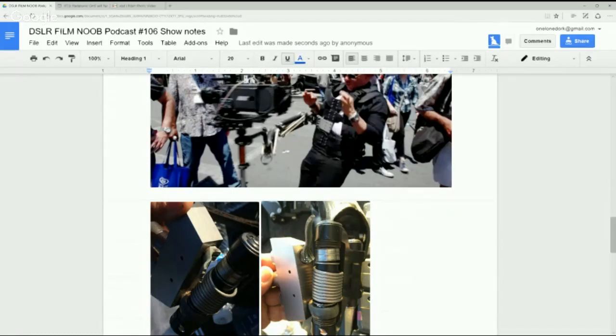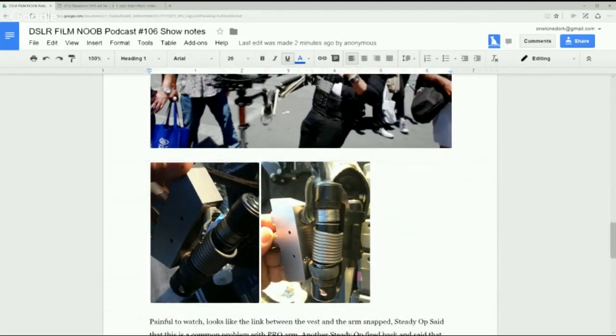The Steadicam operator in the video came anonymously on the news site and said that he's had these problems with these arms before. This is the third one he's seen break in his career. He's got 2 of them broken at home, and said that it had something to do with the Pro Arm, the company that makes this bracket. And then the owner of the company, or one of the heads of the company, came back and said, you're using it wrong. That's supposed to be a back-mounted arm, not a front-mounted arm.